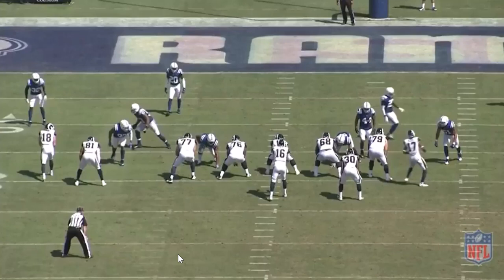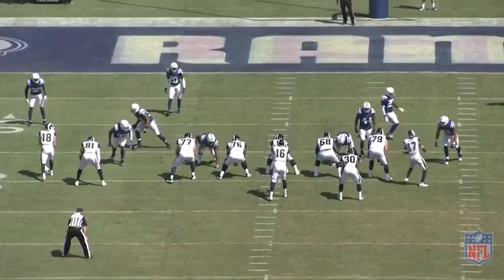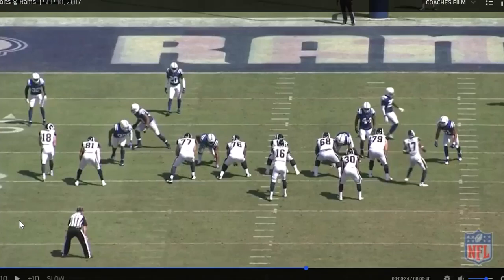We've got him here lined up against Cooper Cupp on the 18-yard touchdown from Jared Goff. The coverage looks like a robber coverage that the Indianapolis Colts are playing. We've got man-to-man against the wide receivers, and T.J. Green is lined up across from Cooper Cupp. Cooper Cupp is going to run a post route — he comes up around the 8-yard line and keeps coming over until Jared Goff hits him in the end zone. Watch T.J. Green's technique here: he comes out a little flat-footed, off balance, and not going to be able to hang with Cooper Cupp right off the snap.